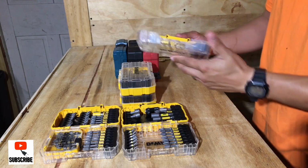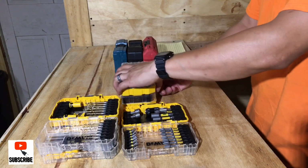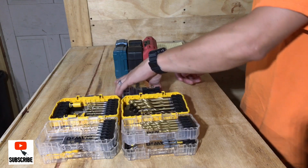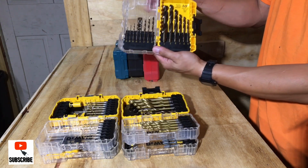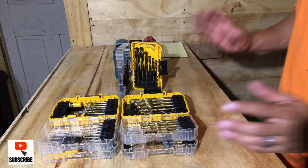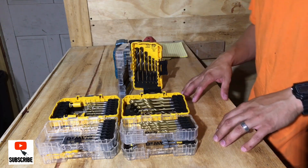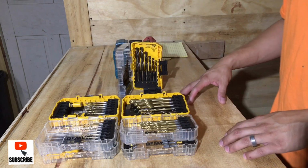Now what I did is I had a set of Milwaukee titanium drill bits and cobalt, Milwaukee's cobalt kit. I put them all in here, dude. I took Milwaukee's product and put it in a DeWalt product, only because Milwaukee doesn't offer an accessory like this. DeWalt does, and I love DeWalt's accessories. They're just amazing.